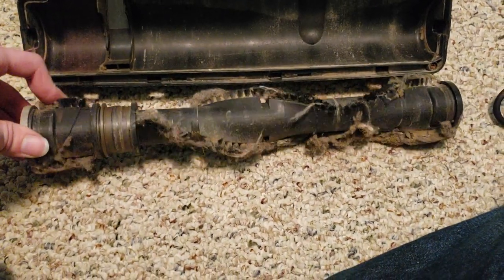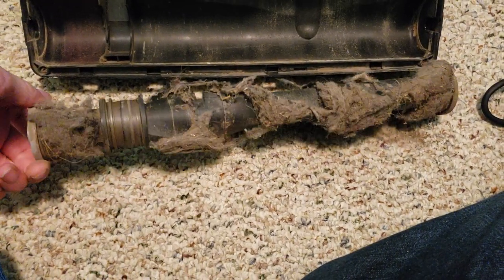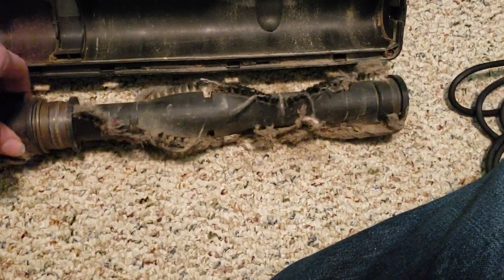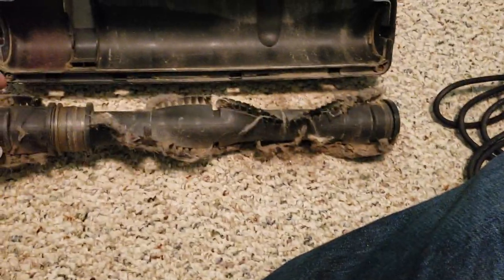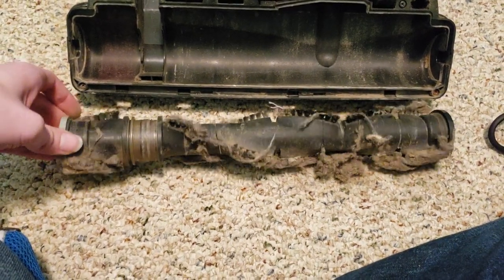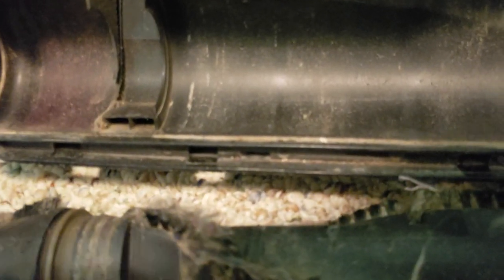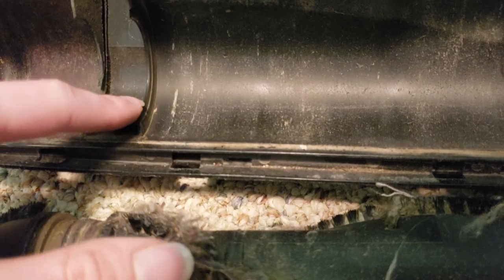So this brush roll is completely melted. The bearings are entirely shot, and this thing is definitely not going to be all that salvageable. I could try dropping some oil in the bearings, but I'm not really going to bother, I don't think. But look, there's a little piece chipped off down here. But that's not too bad.